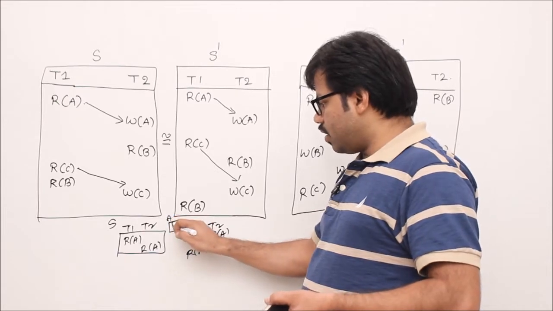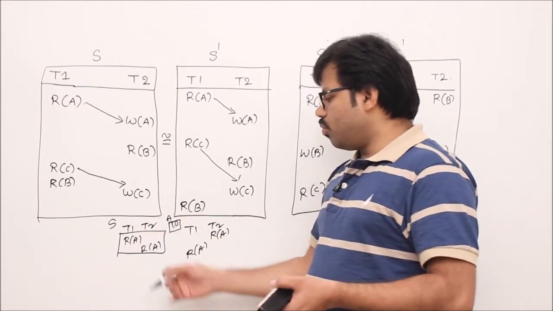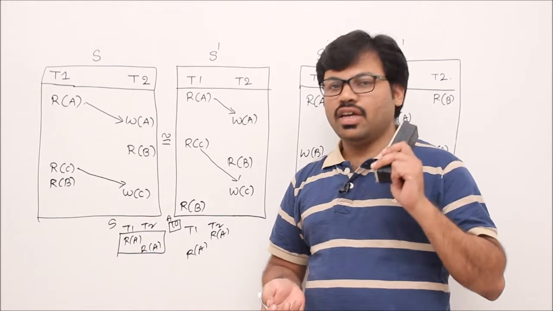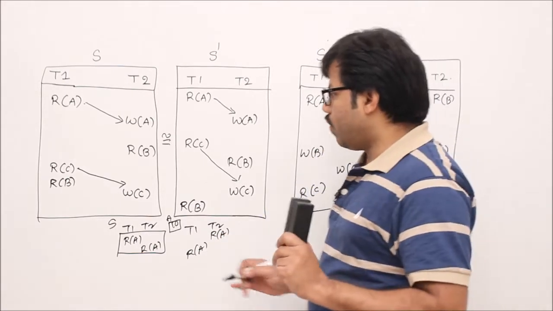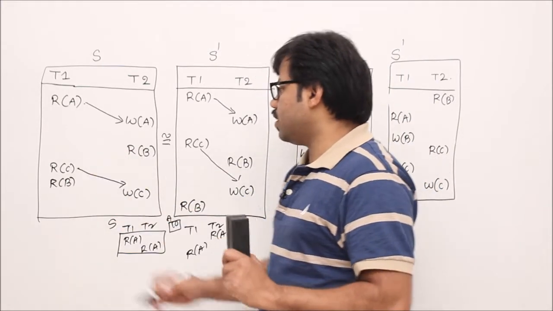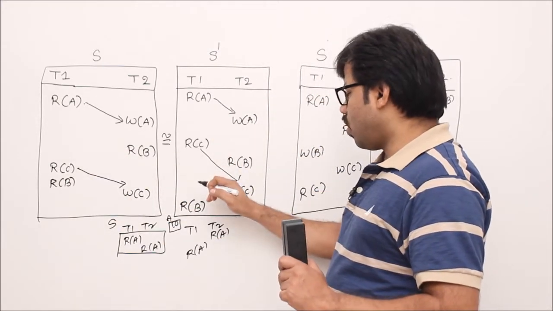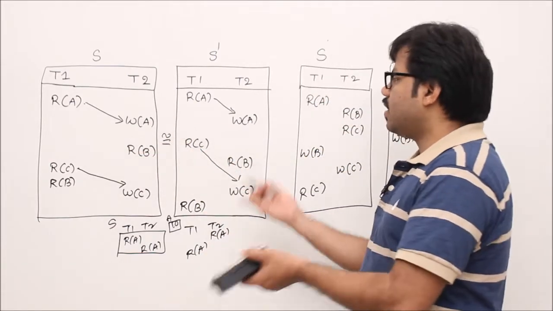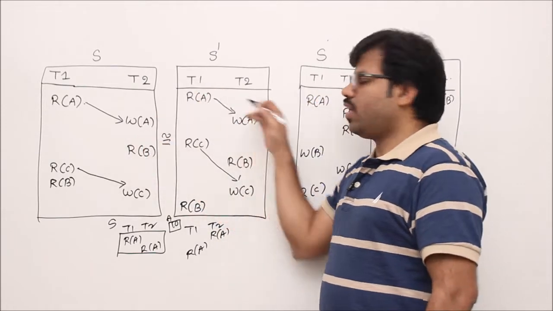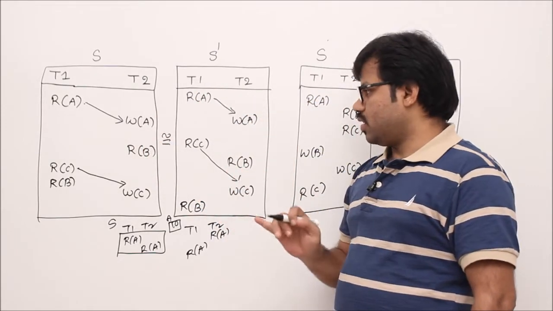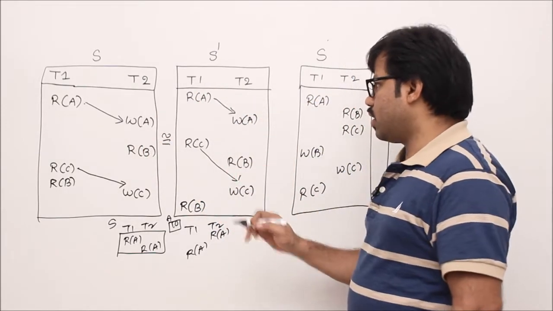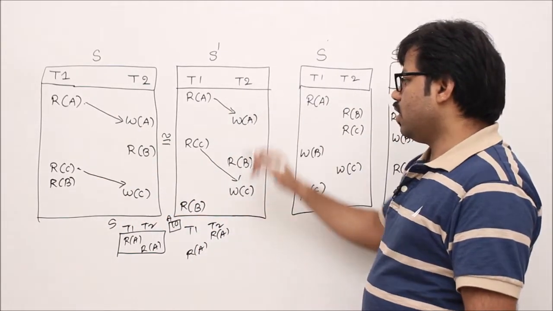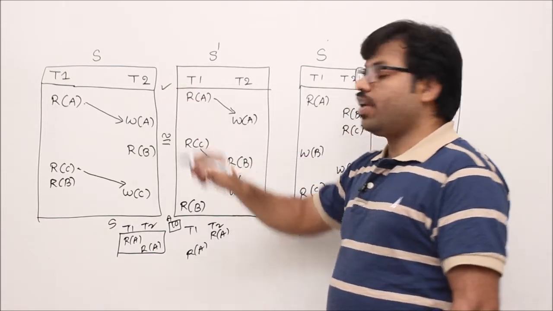Example, the A value is 10. Now do this one, then both will read 10. If you do it this way also, both will read 10, correct? That's why read is not a conflict. Now here there are only two conflict operations, and here also obviously there will be two conflict operations because both are the same transaction sets, T1, T2, with the same values, right? Same operations. Now the only thing is we should check the order. Read A to write A, read A to write A, read C to write C, read C to write C. Yes, these two schedules are conflict equivalent.